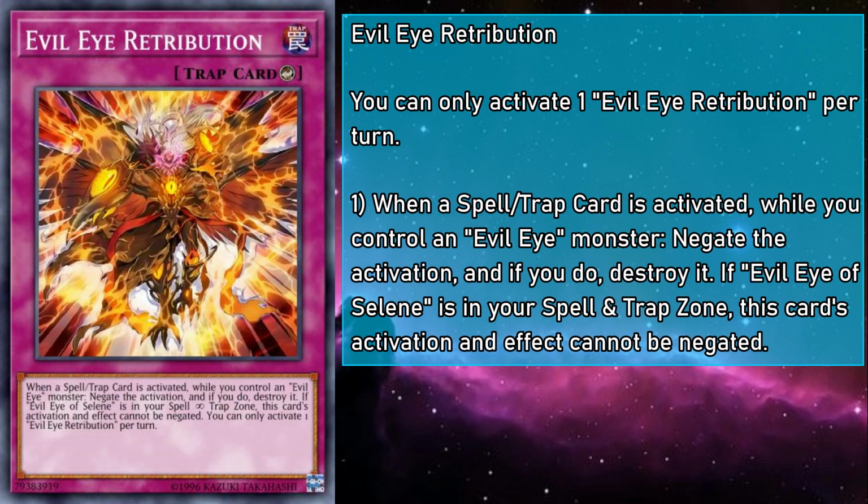Evil Eye Retribution is a counter trap that can be activated when a spell or trap card is activated while you control an Evil Eye monster. You negate the activation, and if you do, destroy it. And if Evil Eye of Selene is in your spell and trap zone, this card's activation and effect can't be negated.